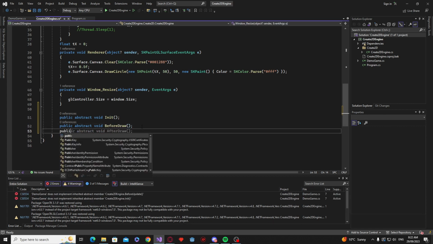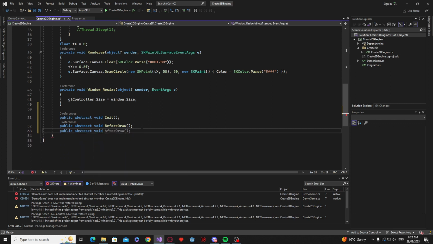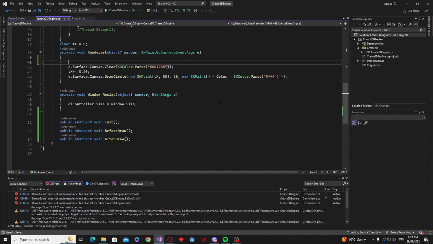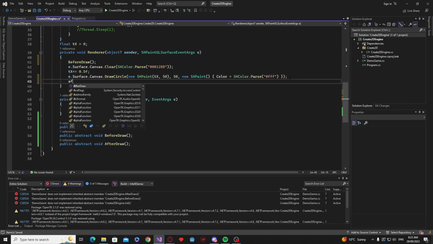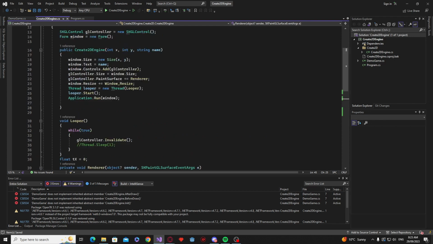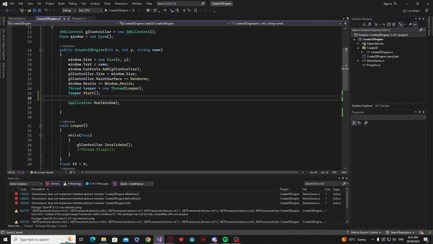And we'll call this one public abstract void after draw. So before draw is going to come before anything we do to our canvas. And then after draw is going to come after we draw everything. And then our init will come before we run the application.